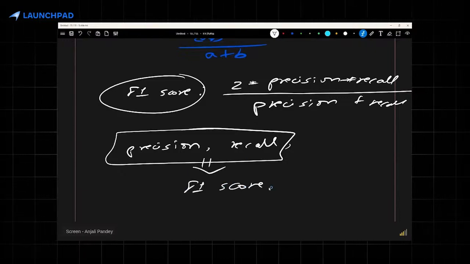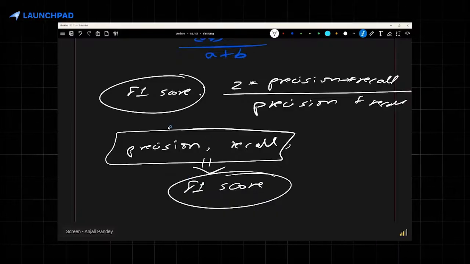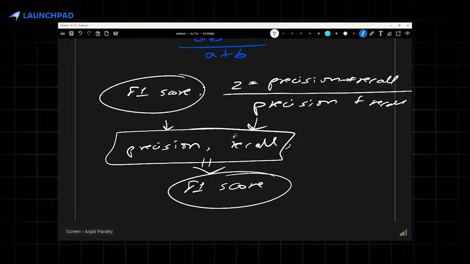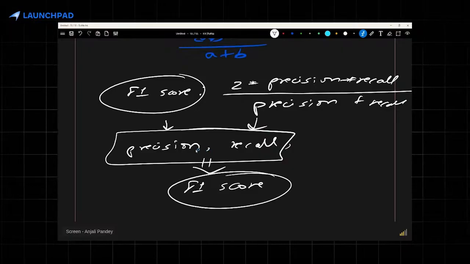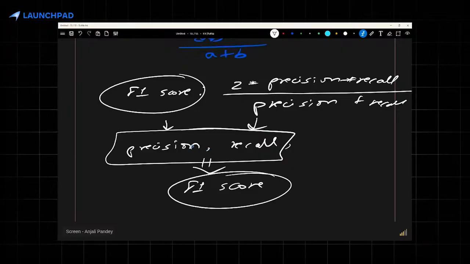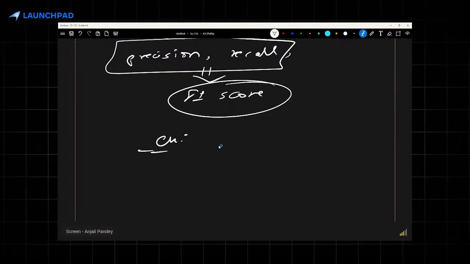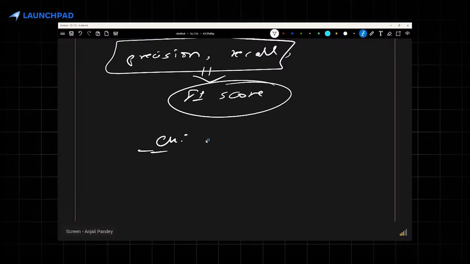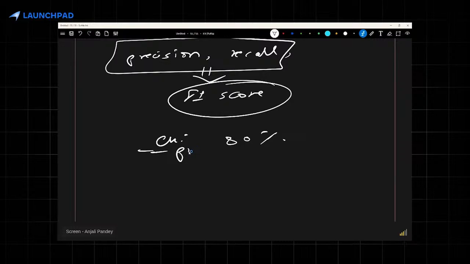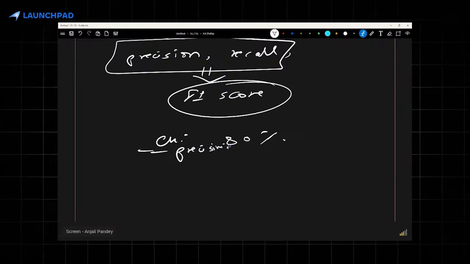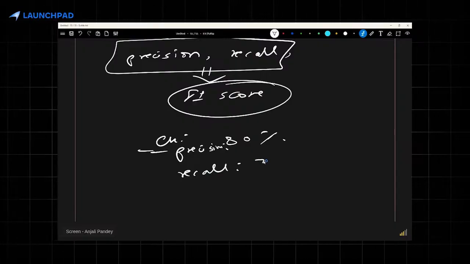All of these evaluation metrics that we're trying to understand, in the end, the aim is to get better accuracy. The higher the value of precision and recall, the better your model is, right? So, you have to improve precision and recall to have a better model. For example, if I built a spam classifier and I'm getting precision of 80%, and recall of 70%.